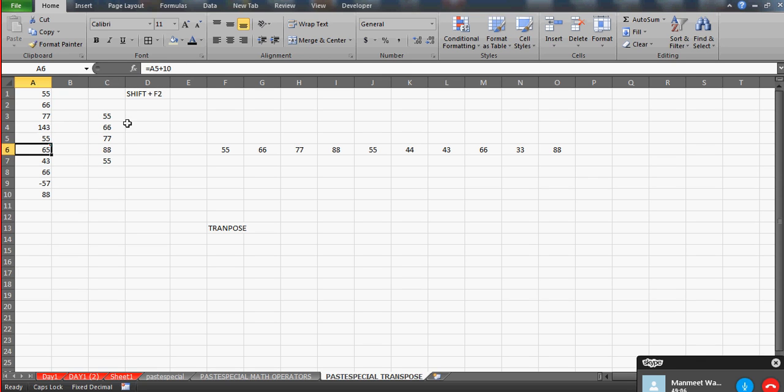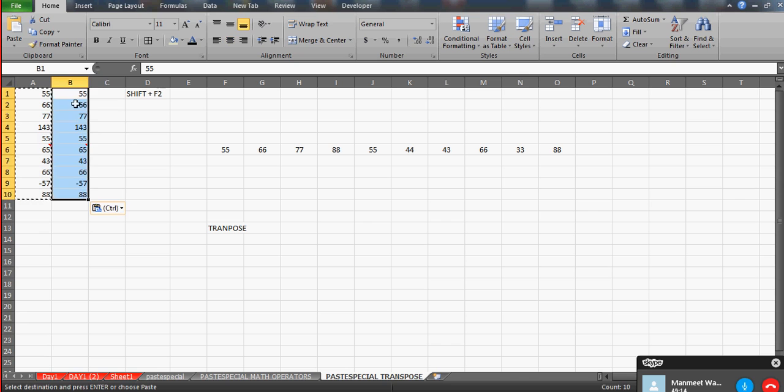Now if I want to copy and paste this, which is Control C and Control V, I'll copy this and paste it here. Now you see the exact copy, the Xerox copy of this, will be pasted. There will be no changes. But what if I want only the values? No colors, no comments, no formula, nothing.